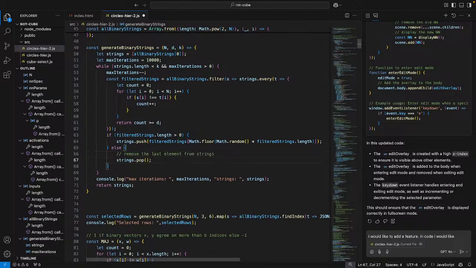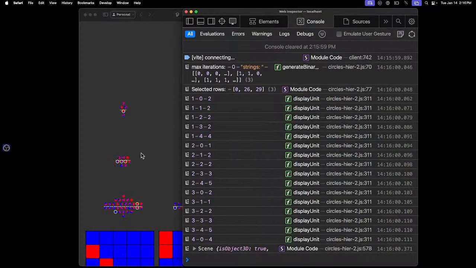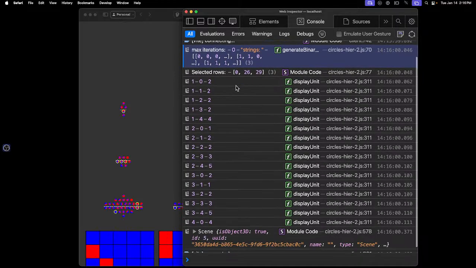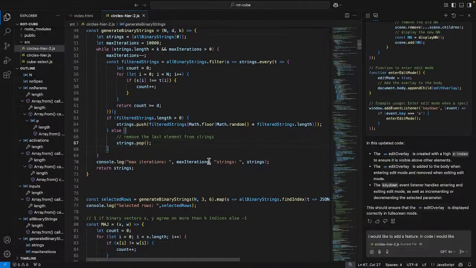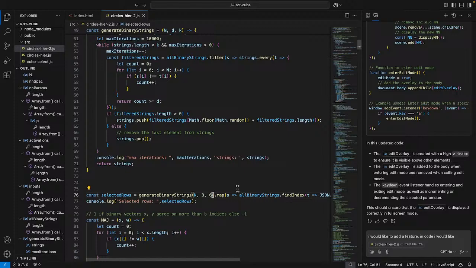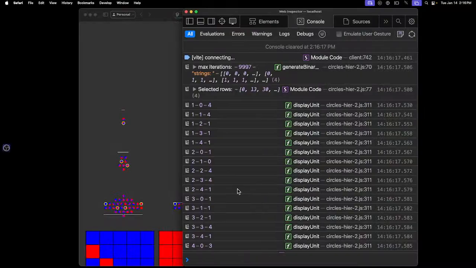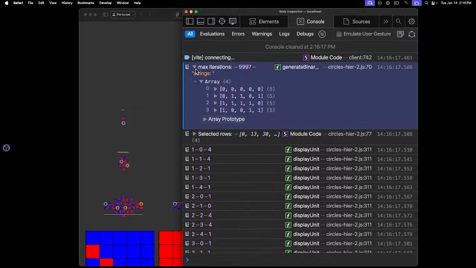Okay. Alright. Okay, so like now it's hitting max iterations is 0. Good. Okay, so if I go to like 4, I can easily find 4. But it can't find 5.